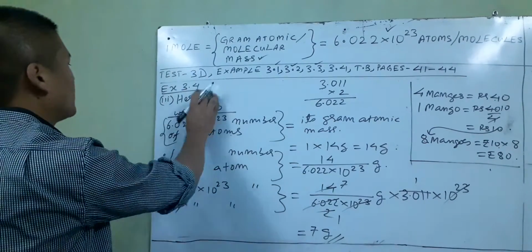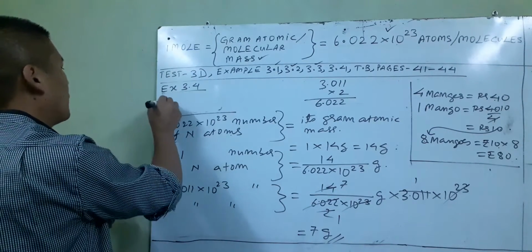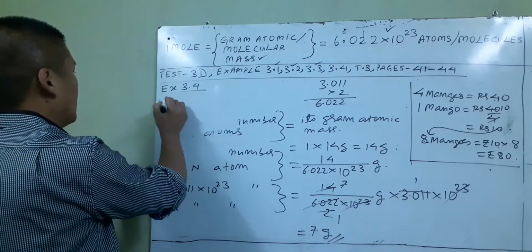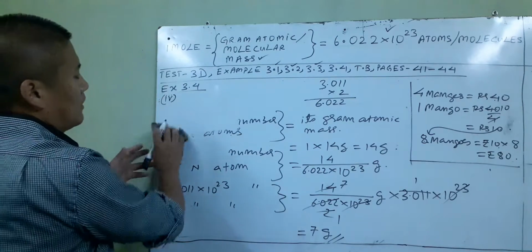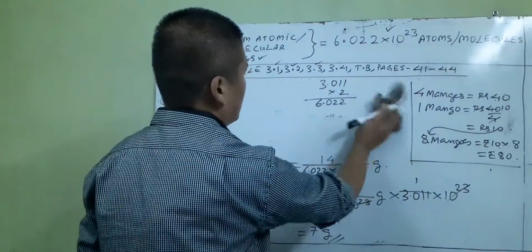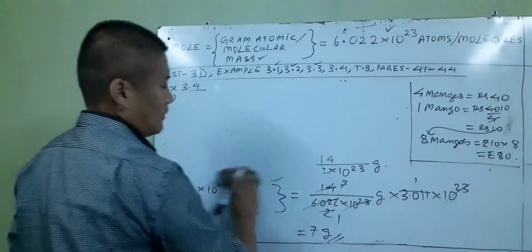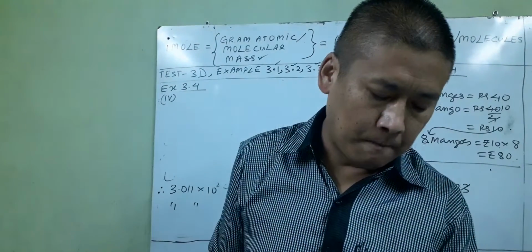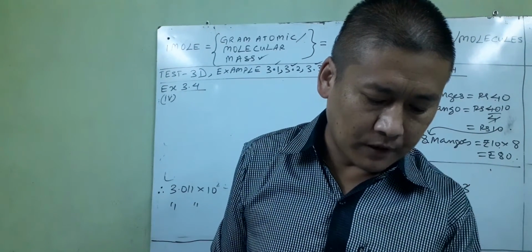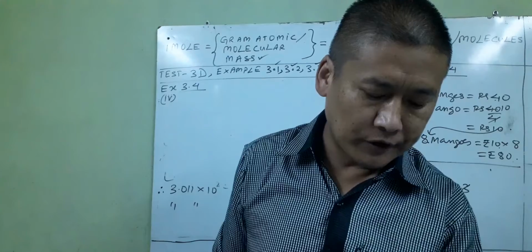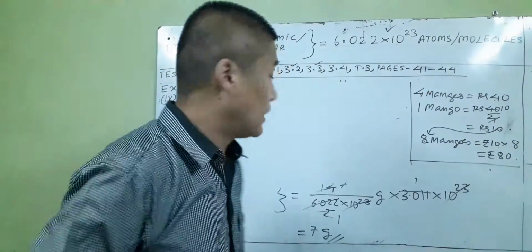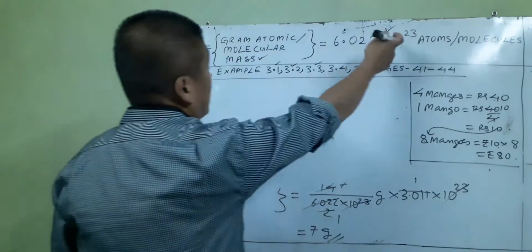One more question, okay? Number 4, subheading. Let's read the question. Calculate the mass of 6.022 into 10 to the power 23 number of N2 molecules. Even they mention molecules. You have to calculate the mass from number. Mass from number. Same method.